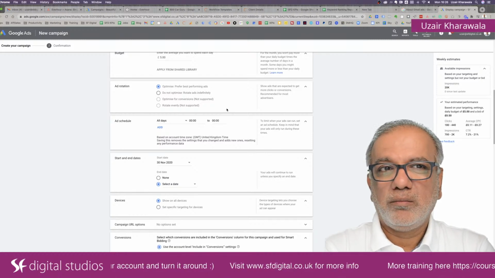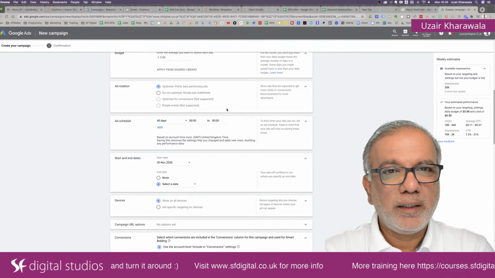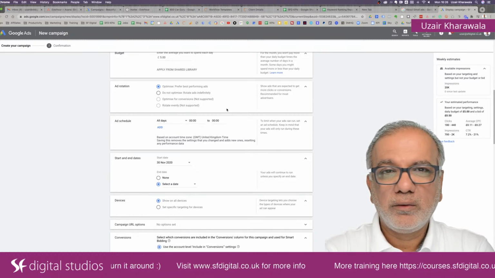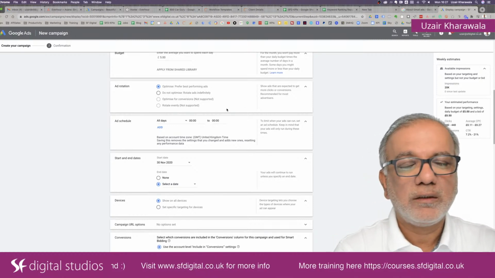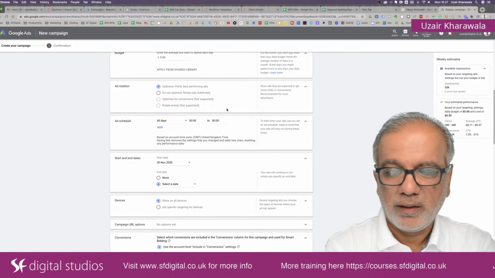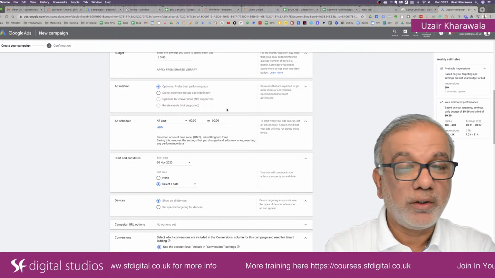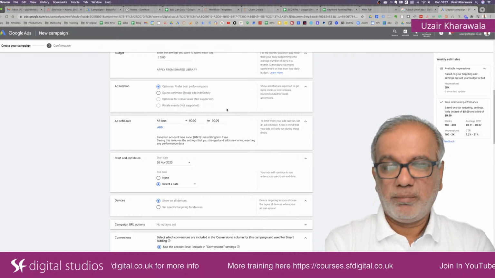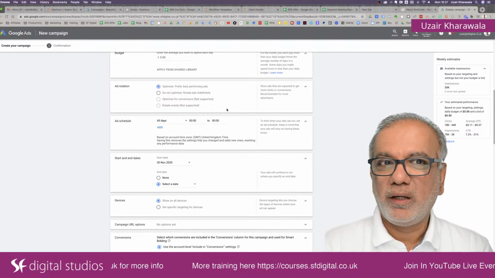The algorithm is, I would say, data hungry. It needs a fair amount of data to know who we are looking for, what we are looking for. And once the right data has been fed into the account or into the campaign, then I believe smart shopping can be unstoppable.